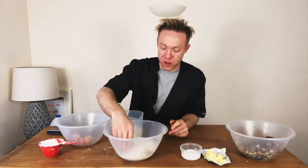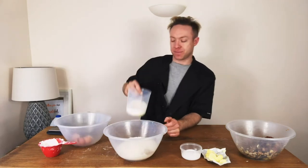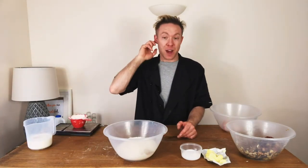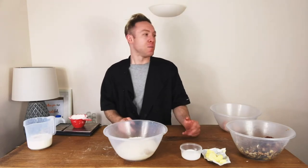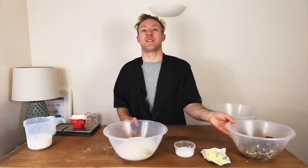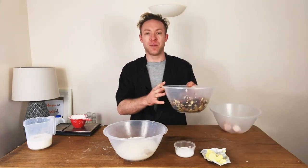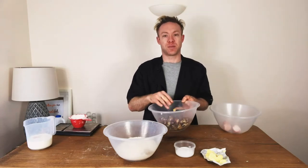So that's the salt, yeast, flour, the milk and the eggs. In these go, and then we'll mix it on slow for 5 minutes. Then we'll crank it up to fast for probably 3 minutes. Then we'll chuck in the sugar, the butter. And then lastly, we're going to put it on slow, and then we're going to incorporate these ingredients.